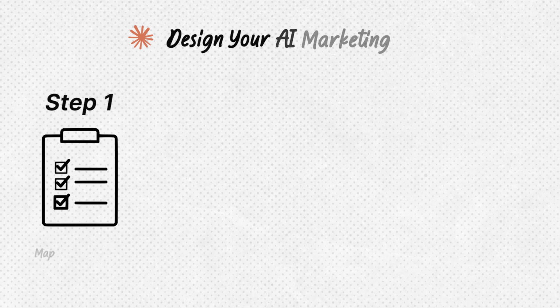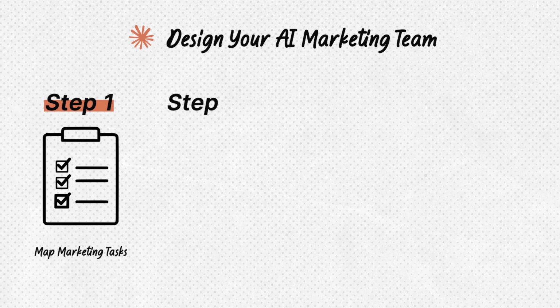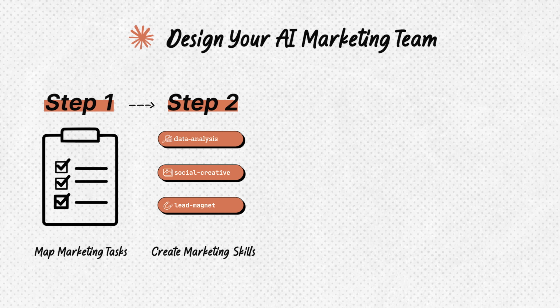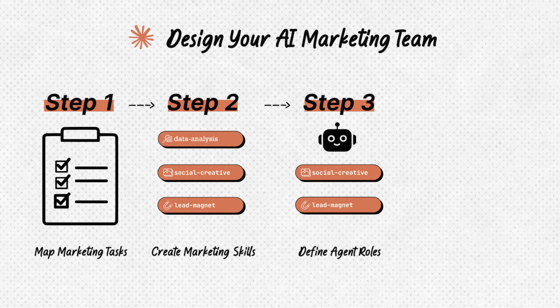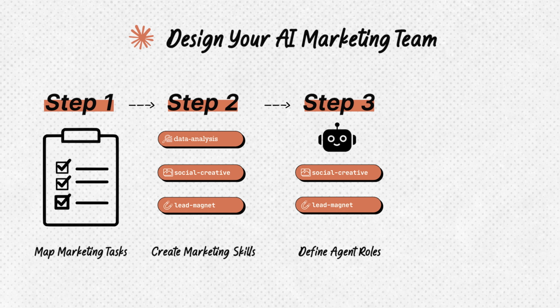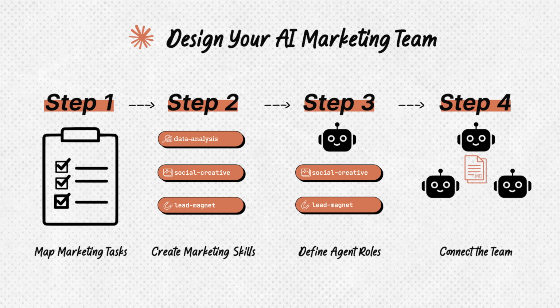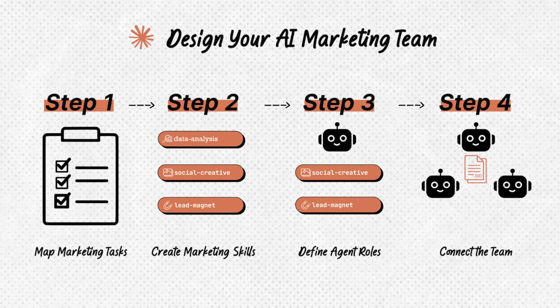To design your first AI marketing team in Claude, follow these 4 steps. Step 1, map your marketing function: what marketing tasks you actually do every week. Step 2, turn each repeatable task into a skill, ideally 1 skill per workflow. Step 3, group similar skills into non-overlapping agent roles, so you have dedicated and focused agents that produce better work. Step 4, connect agents and skills as a team. Set up your project so Claude knows who is on the team and when to use agents versus skills.